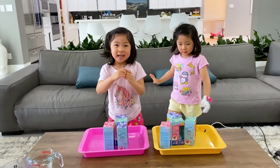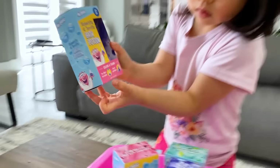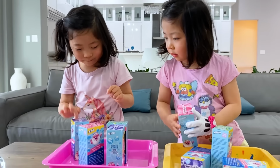What are we doing today? Science. So we found these little Mr. Bubble potions. You put water in it, it's supposed to bubble and fizz. You see it react with water, so we're gonna test it out. Are you ready? Yeah. That's right, lots of bubbles.